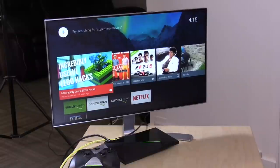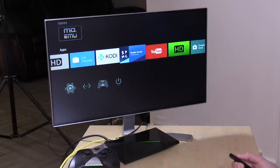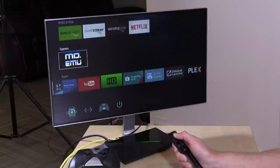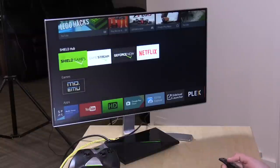I was setting up my new home theater nook in my workspace and realized I only need one box to do everything I want — the NVIDIA Shield. In full disclosure, I've purchased Shield boxes in the past, but this one NVIDIA sent to the show. This is the 500GB Pro Edition, but I've been a big fan long before NVIDIA reached out. It's really an awesome Android TV box. What I like about the Shield and Android TV is that you can install any Android software you want, in addition to online services. I've got Netflix, YouTube, HBO Go, Kodi, Plex, and all the other services.